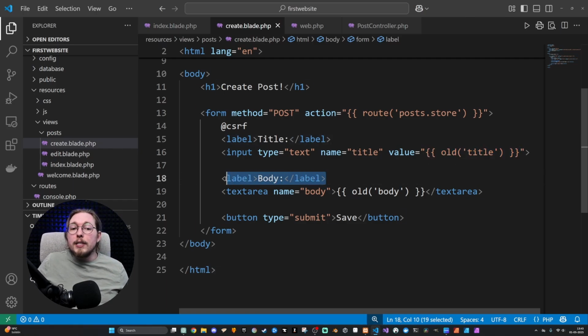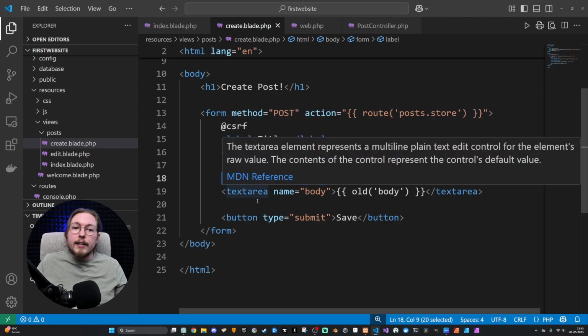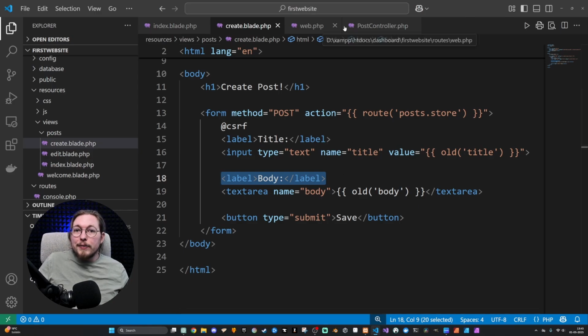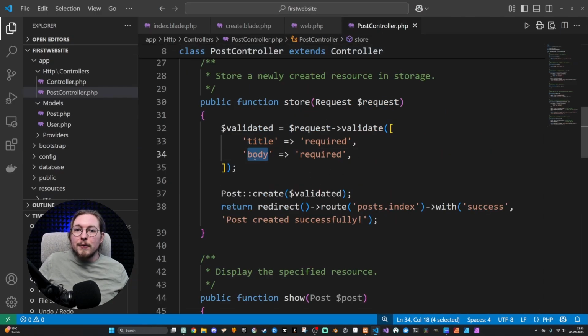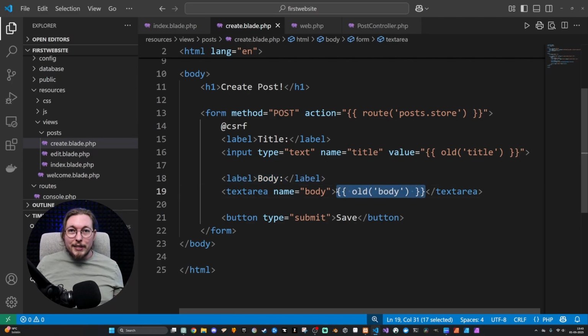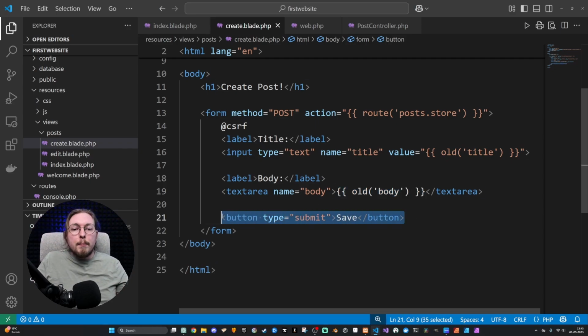Below here, we also have the body or the message of the post, which is just inside, again, a text area. And this one is going to be inside a text area that we call body, which again, we reference inside our post controller here, which is down here. And inside the body, we again just use the exact same method here. We return the text if something happens, if there was any kind of error message. And then we have a save button for saving the post, or we could call it submit, or whatever you might want to call it. With this, we now basically just have everything that we need to have inside our create post page.